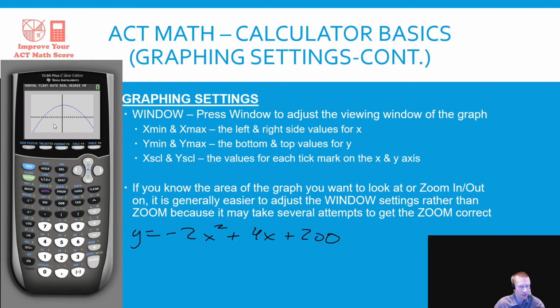There are, of course, calculator operations that you could use to find each of those, which are covered in the main part of this section. But the point is, by adjusting the window settings, specifically the x min and x max, y min and y max, a lot of times it's easier to get a nicer picture of a graph than just using zoom in and zoom out, the default zoom functions.